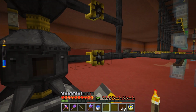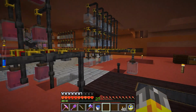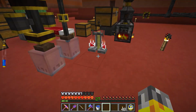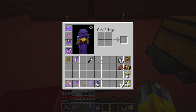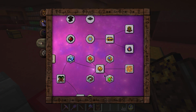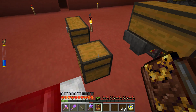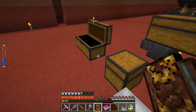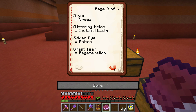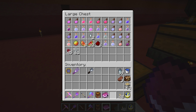Now what we want to do is get the rest of that out, of course, just to save a bit of time. How's our potion doing? Got some awkward potions, very good. Now to get strength potions, I believe it was strength potion 2, wasn't it? Let's just check. It's a strength 2, yes, so we're going to need to increase the potency, which I believe is glowstone? Let's just check. I know that I've got that in here. Increased potency is indeed glowstone dust.